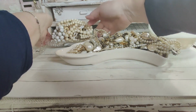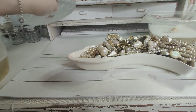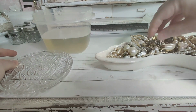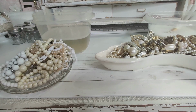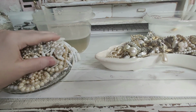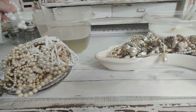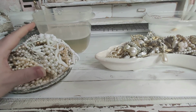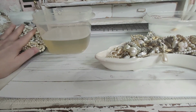I'm going to move this one out of the way here so we can start on a new batch of stuff. Okay, so that's my clean water. I don't think a lot of this is going to need to be cleaned like that one. I'm going to move this in this bowl here. Lots of projects going to come out of this bowl right here. So I'll have to share with you guys if you want to see me playing with some of these beads. What I'm probably going to do is cut them apart and take them apart and put them in jars. So we'll see about that. I have my jars over here in case I had time to do that.